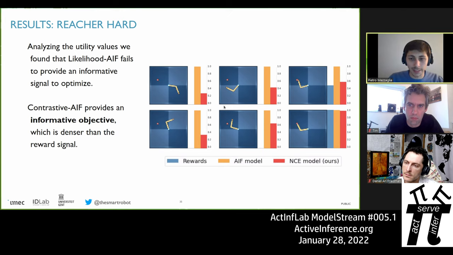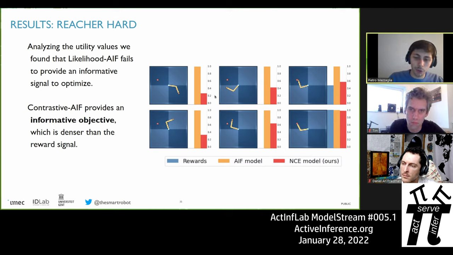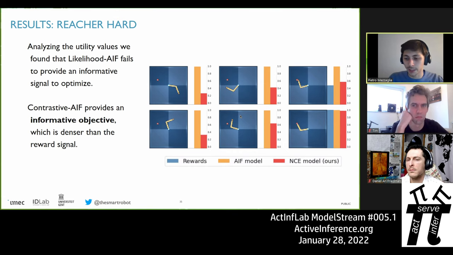For contrastive active inference instead, we see that the agent is provided an objective value that is somewhat in between 0 and 1 when it's not close to the goal, and something that is very close to 1 when it's in the goal. And in particular, when it's closer to the goal, the value is actually a bit higher than when it's far off. So we see that there is some semantic information provided, which is the actual distance of the arm from the right goal, or we can just see it as the contrastive learning mechanism saying, okay, this pose of the arm is actually very different from the one that I hope to obtain, so let's try to move to a pose that is actually closer. And we indeed obtain higher values when the pose is similar to the one that we want to achieve.